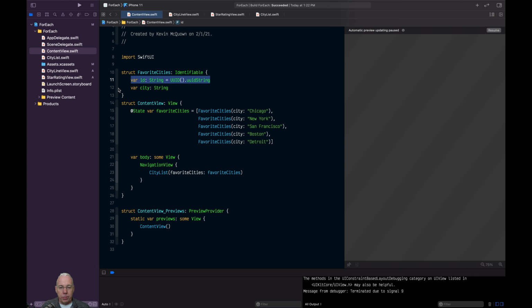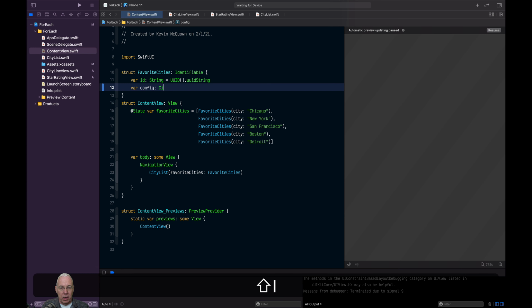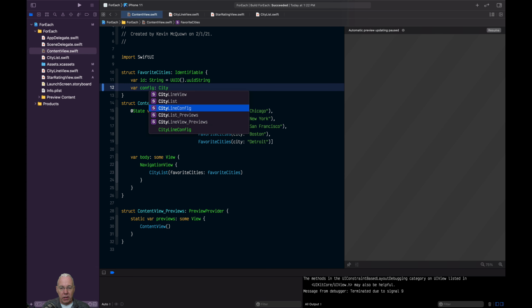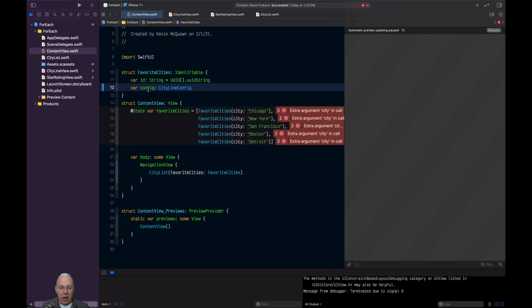But of course, this piece of it right here can be that configuration data or config struct that we created before. So we could just say here config, and then we can say city line config, and that defines now this config data that we're going to continue to pass down.